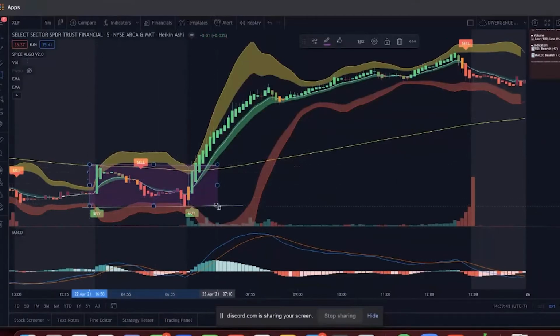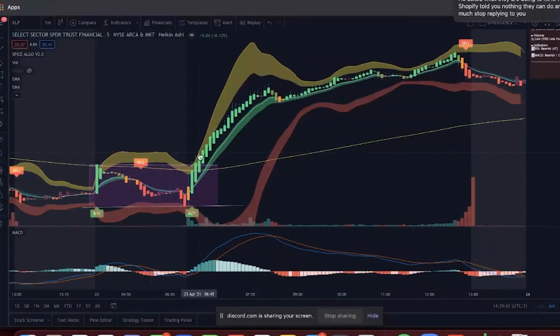Okay, so this is the open range. As soon as the open range has been broken, price action moved up. We now have price action that's moved all the way up, and we have an ignition of the 200 EMA, which is this gold line, and the EMA cloud, and the play pretty much went all the way to the top. If you're taking this play, notice how this chain isn't really that far off, right? It's only like 34.90, 35.